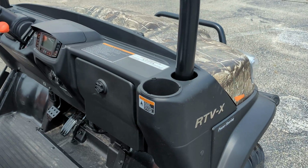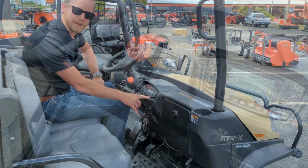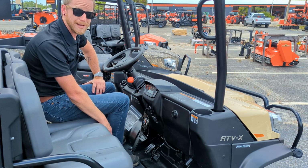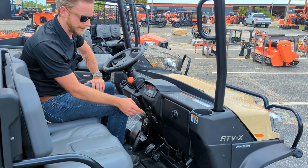You also have some extra indicators along the sides and bottom. One of the ones I like is right here. It's going to show you when your 4-wheel drive is activated. And you'll have some other warnings and light indicators as well.